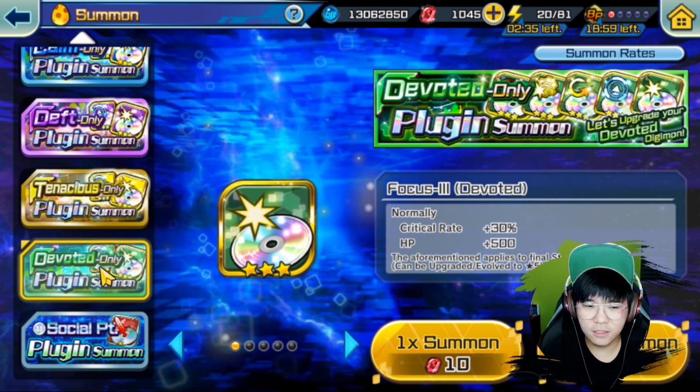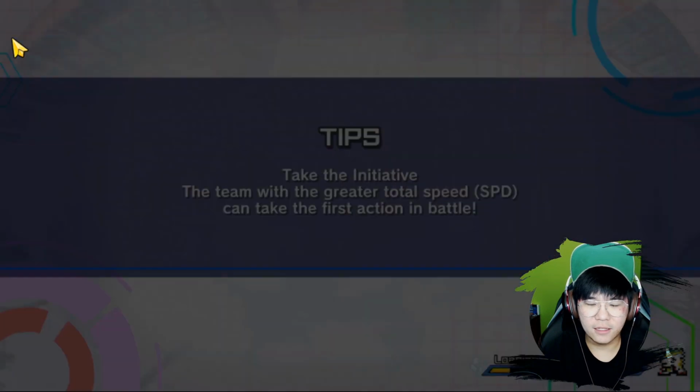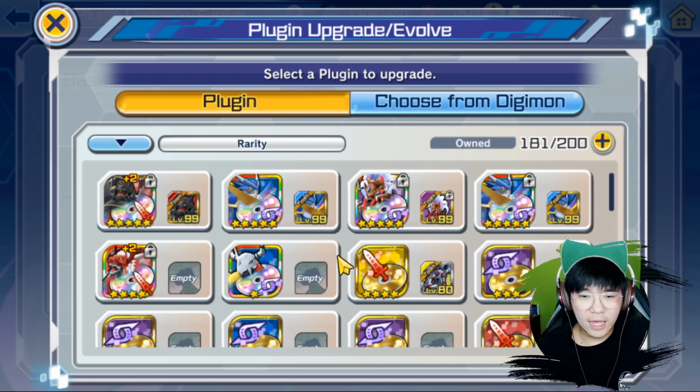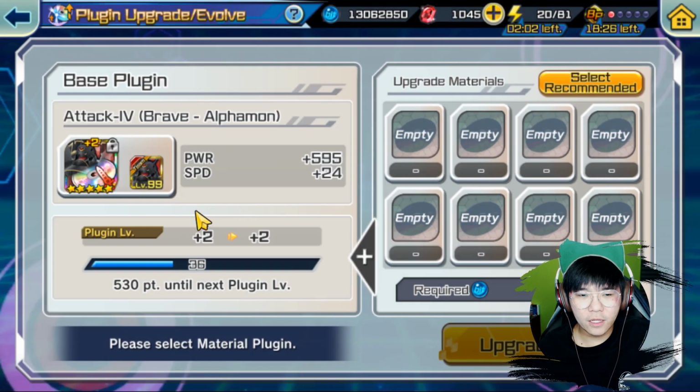Okay, and devoted, yep, they are more HP. So this is like their specialty in their own houses or own teams.